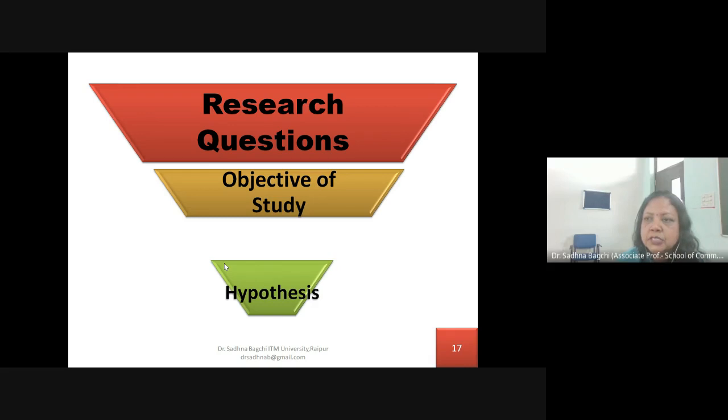Your objectives show what study you are going to do, what type of relationship you want to find with your study, what results you can expect, and what types of suggestions you can give. These are all part of your objectives. But hypotheses are basically based on the relationship between the variables. You are going to check whether there is any significant difference between the means, the average numbers, or any significant difference in the relationship between the two. These hypotheses are based on central tendency: problem of mean, problem of associations, problem of proportions.